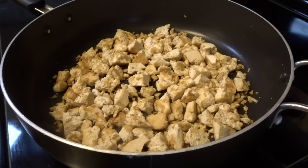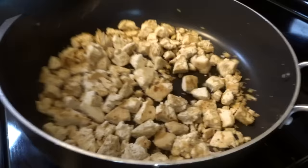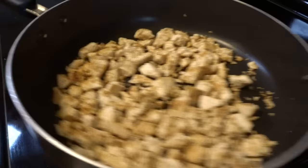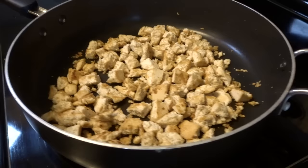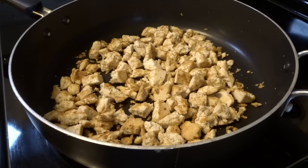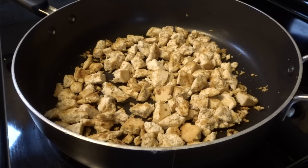My tofu has been sitting on the stove for about five minutes already and I just turn it every once in a while while I'm cutting my other veggies or getting the other parts of my dish ready. You might be tempted to put it at a higher heat to cook it faster, but don't — keep it at medium heat the entire time. The longer you cook it at a lower temperature, nice and slowly, the more it'll have the texture of chicken, because tofu is very soft and watery. The longer you cook it at a lower temperature, it gives it time to dry out and have more of a chicken texture. Also, the longer you wait, the more browned it'll get all around, and the more evenly browned it gets, the more it looks like chicken. It's already starting to look like chicken compared to when I first crumbled it.